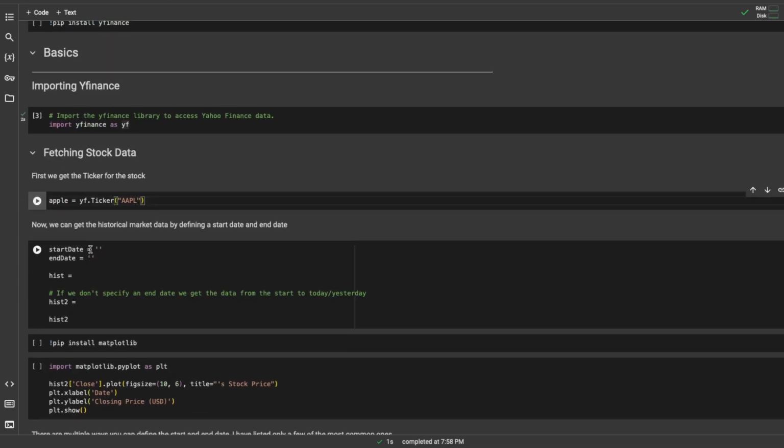Let's just define a start and end date for the historical data that we want. So I can just say 2020 is the start date, January 1st, and the end date could be 2024, January 1st. Then we're going to run the command to get the historical data. So use our ticker symbol that we generated before, type history to get the historical data, and do start is equal to the start date and end is equal to the end date.